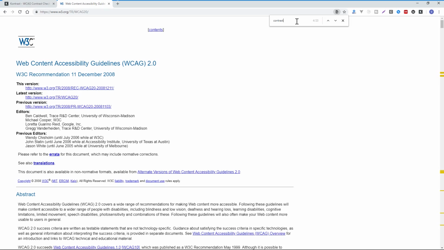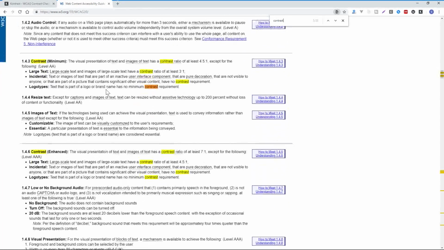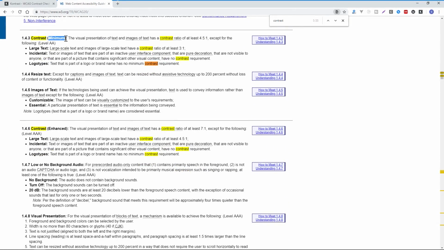And if we do a search, Control F for contrast, we'll see we have a minimum level of acceptability for contrast, referred to as AA, and then also an enhanced level, which is AAA. And you'll see how this plugin integrates these two into the UI so that you can understand if your foreground elements are contrasting well enough with your background elements. This is very important because obviously you want people to be able to read what you're saying or see whatever they're supposed to see.